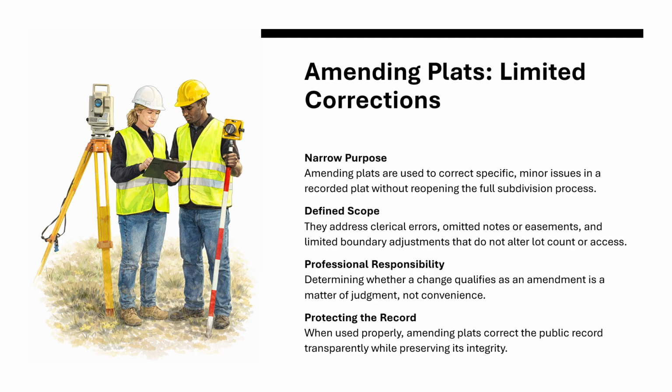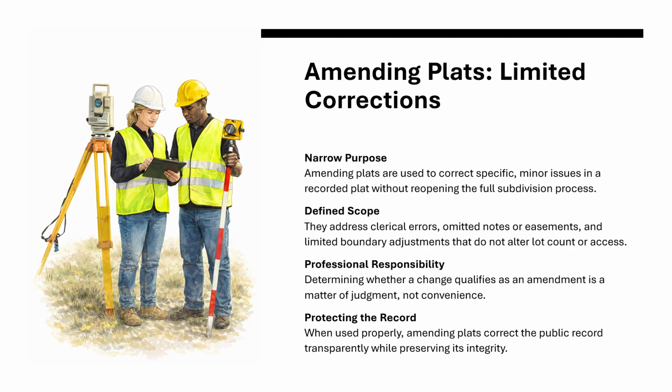It's not a shortcut. It exists because the law allows minor corrections without destabilizing the recorded framework everyone already relies on. And this distinction matters. Used correctly, an amended plat fixes mistakes openly and preserves confidence in the record. Used incorrectly, it becomes a way to quietly push through changes that should have faced public review. That is not a drafting problem. That is a professional failure.